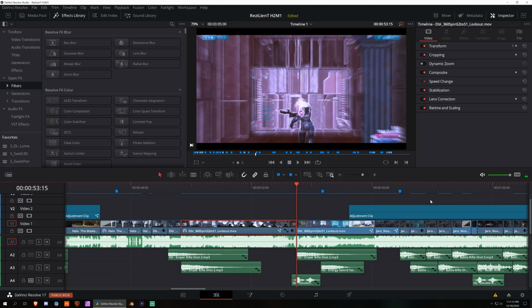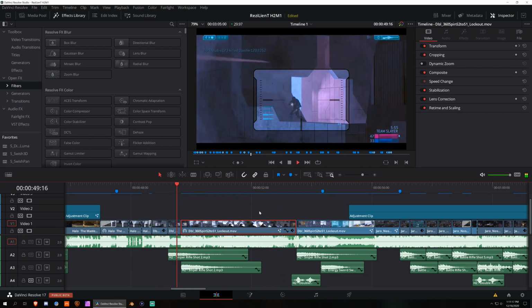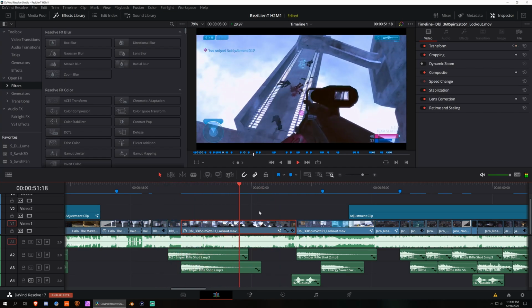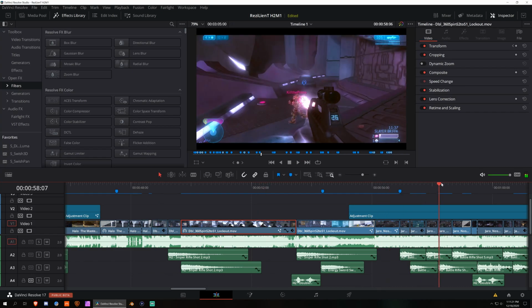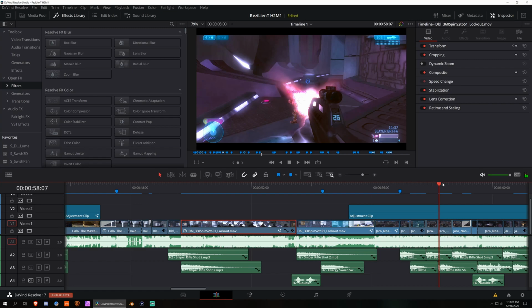So there's a song change here. You can hear it, it's all glitchy and stuff here. And then here it's a totally different style. So I wanted to change the style of my color grade as well, because color is a huge way of representing visually your theme. So again, if I'm trying to match visuals with audio, I should change my color grade to match the audio as well.